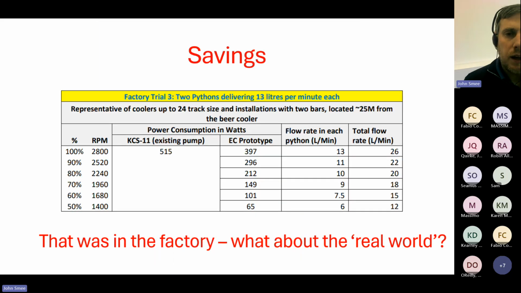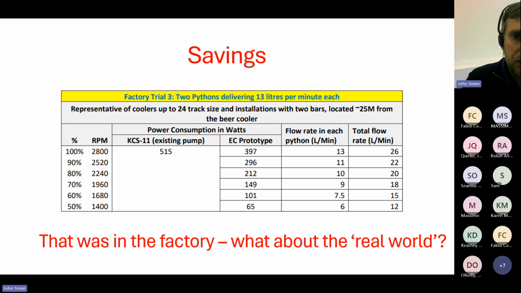So what I did was I went to a site and measured the bare cooler flow rates, and then I set that up on the system with our standard fixed speed pump, and then I used it with our new electronic drive pump. So this is an EC motor, very common in fan motors, but now we're seeing them more and more in pumping motors, and they're getting smaller as well, becoming much more affordable.